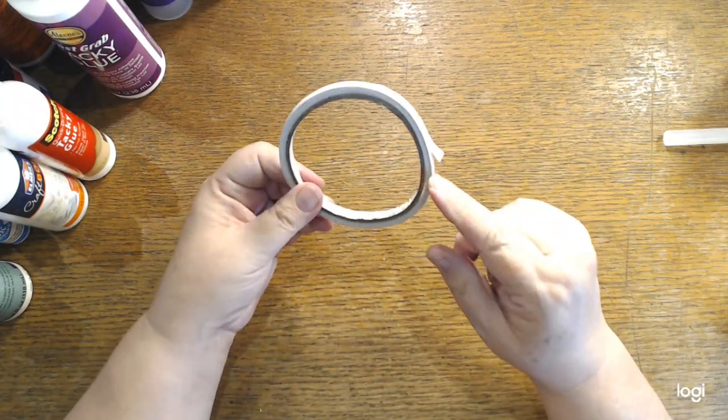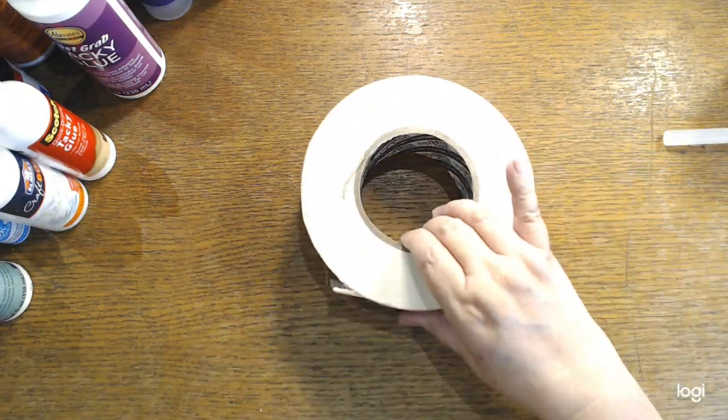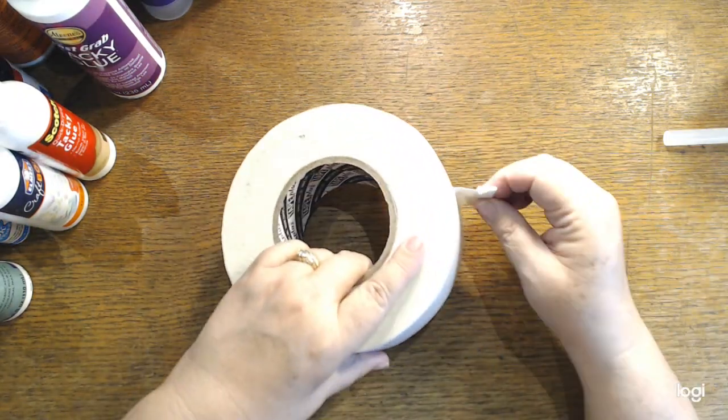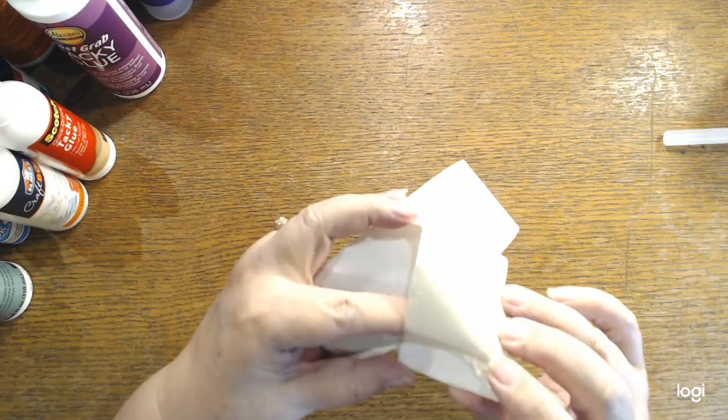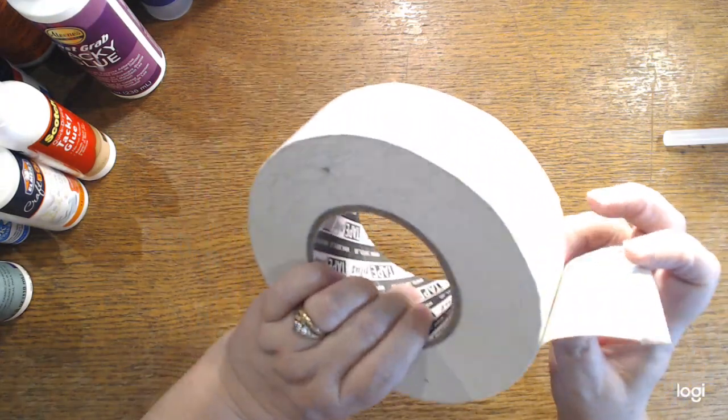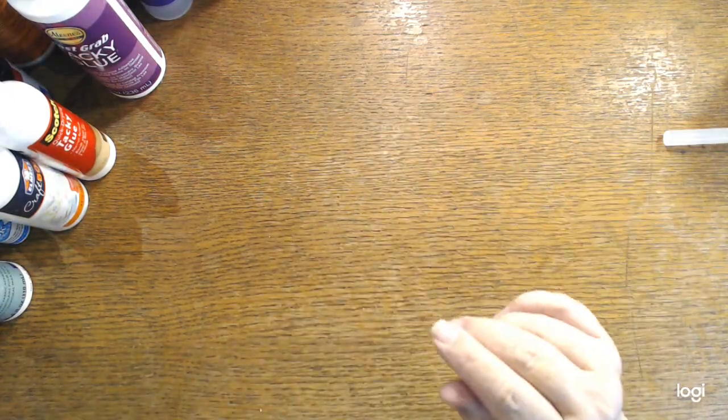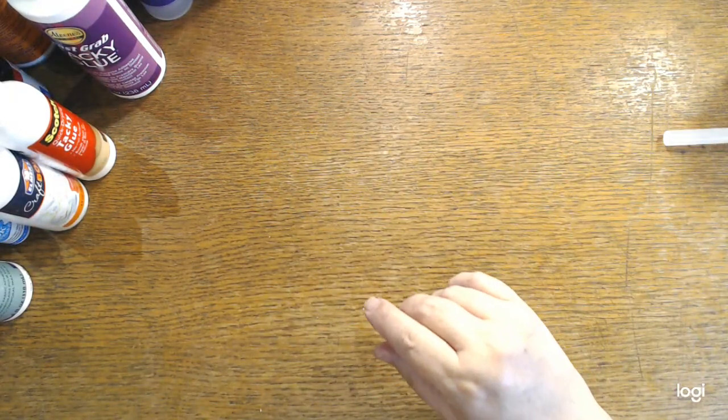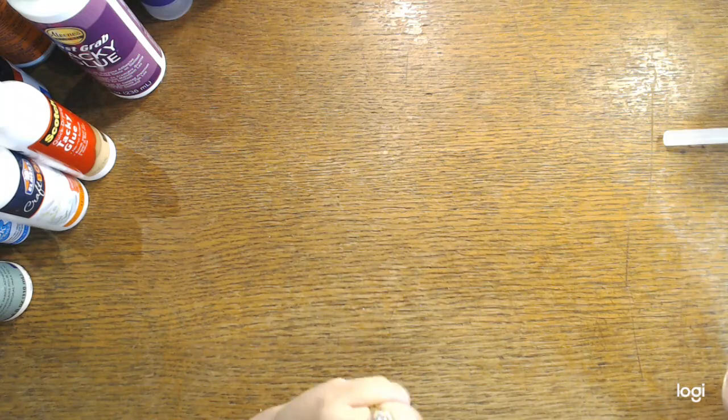Much cheaper though than score tape is carpet tape, which is the same thing. It's just, this is adhesive right here. And then you peel off the backing and it's adhesive on the other side. So carpet tape is really awesome. I use it a lot for doing fabric journal covers.